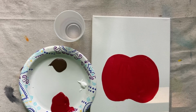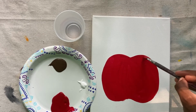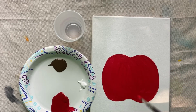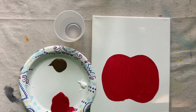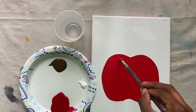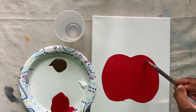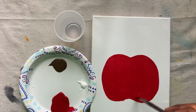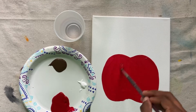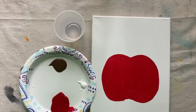Okay. So what we're going to do is get that started, and then, well, let this dry a little bit. Well, we don't necessarily have to let it dry. So what we're going to do next here is get that stem on and make this baby come to life.